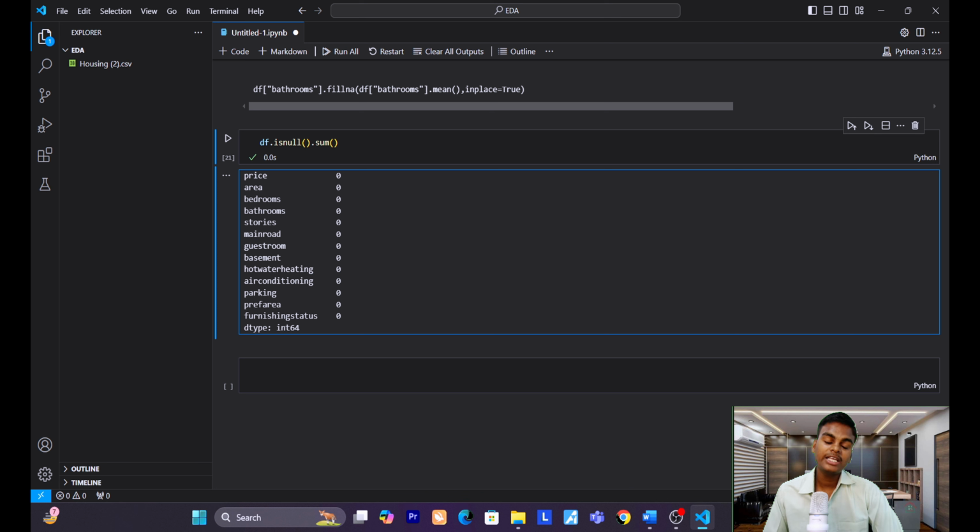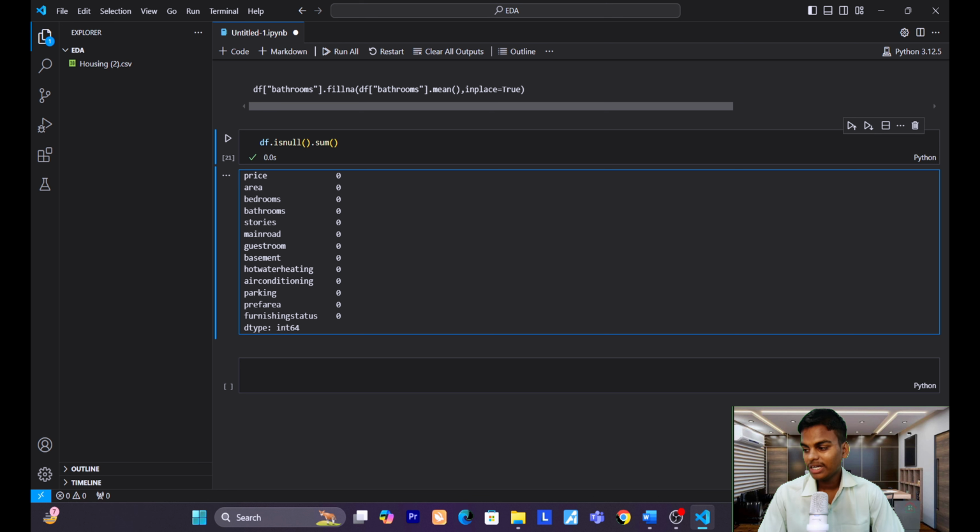So now, the next step comes, that is data cleaning. Now that we have dealt with the missing values, it is time to move to the next critical step, that is data cleaning. In the next section, we will focus on making sure our data is in the right format, free from duplicates and ready for analysis.